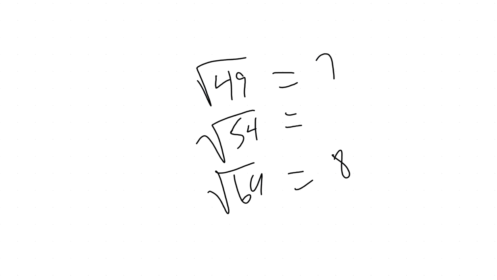You see how these perfectly terminate at 7 and 8? This is 7.3484, and it goes on all the way to about the 10 millionth spot. They might tell you to round to the 10th place, 100th place, or 1000th place. Let's say they said the 100th place, you would say 7.35, because the 1000th place would round the 4 to a 5. So you could erase all this stuff here, and you could just go 7.35. This is in the 100th place.